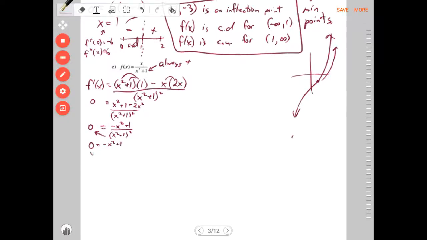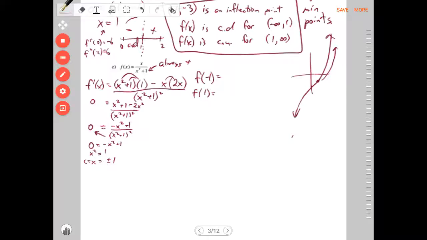Okay, so the negative x squared just comes across, so x squared equals 1. So x equals plus or minus 1. Okay, so that's nice. Those are our critical values, so we can say equals C. So those are going to be our potential maximums or minimums. So because we want points for this question, we're going to figure out f of negative 1 and f of positive 1, because those are going to be our maximum or minimum points.